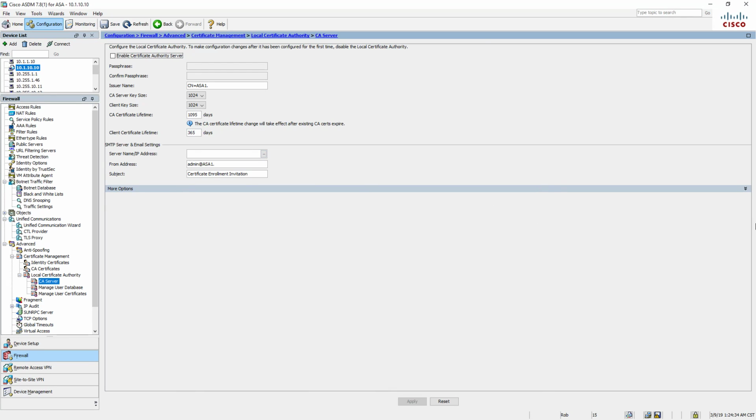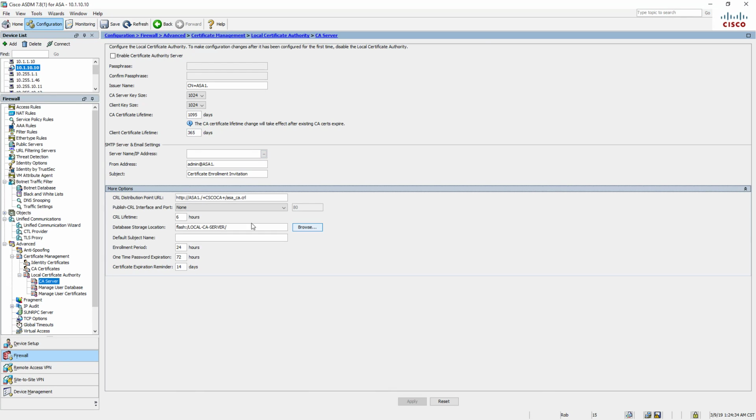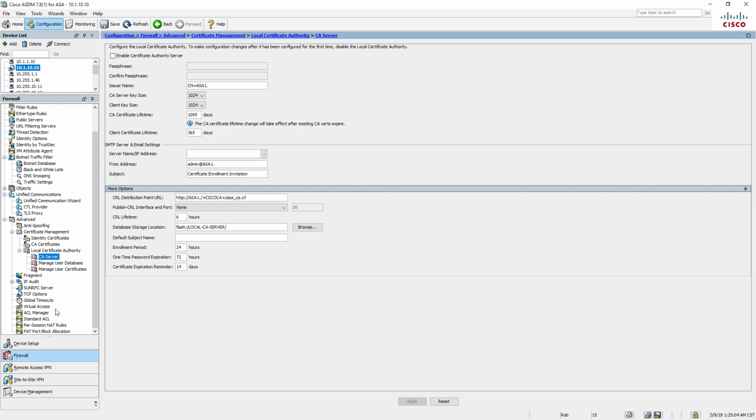There are a lot of functions here that we can add in. The idea is for the ASA and the IOS router to both function as a certificate server, so that we can generate a certificate and pass that off to nodes in the network. Once those nodes have it, they can use that certificate to authenticate other endpoints in the network. So we'll be taking a look at how that comes into play. But beyond that, that's pretty much where we're going to dive in when it comes to firewalls.